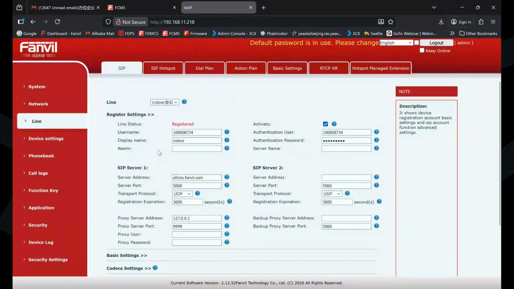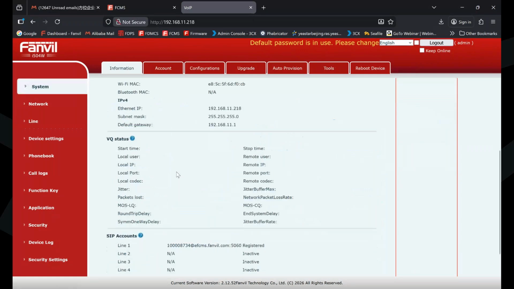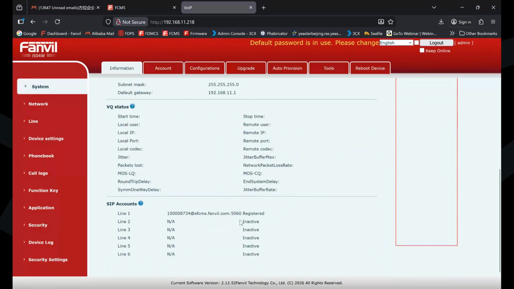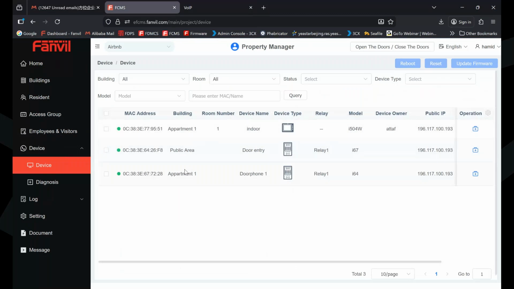So you still have options if you want to add another SIP extension here in SIP2, because you have many accounts. With SIP, you have many lines, so you can use other ones, but the first one is already reserved. This is how an indoor station communicates with the other intercoms in the whole project. This gets an extension, and this gets an extension; all of those have extensions.